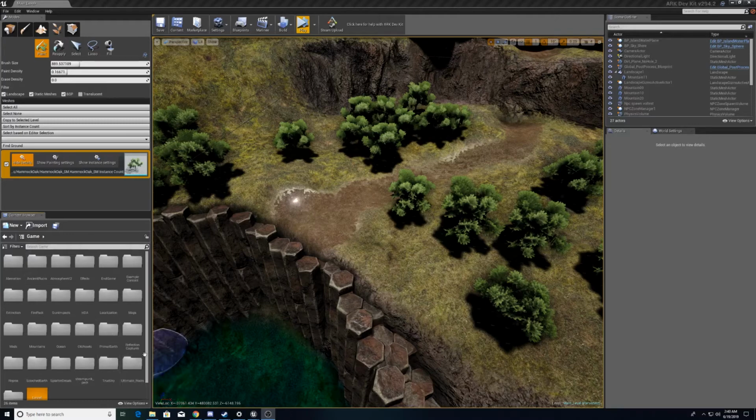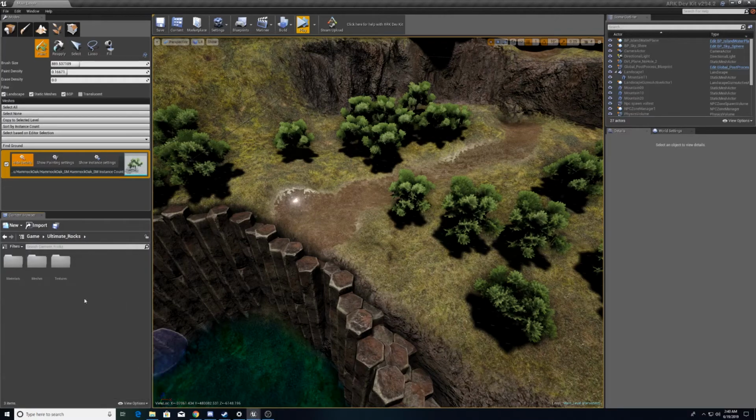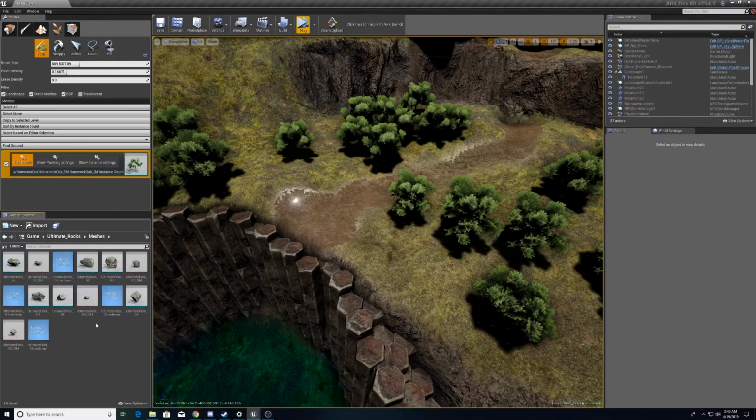So if we go back out to our game thing and then go down here to this ultimate rocks folder and then into meshes, we can find that these are most of the rocks that they use for general gathering within ARK. I'm going to set up one of these just to show a proof of concept on how to set them up, but the process is the same for setting up all the different rocks that are destructible meshes in the game. So I'm going to do Ultimate Rock 6, and this is important. I need the Ultimate Rock 6 static mesh, the Ultimate Rock 6 destructible mesh, and the Ultimate Rock 6 settings. So just like before, I'm going to drag it up here.